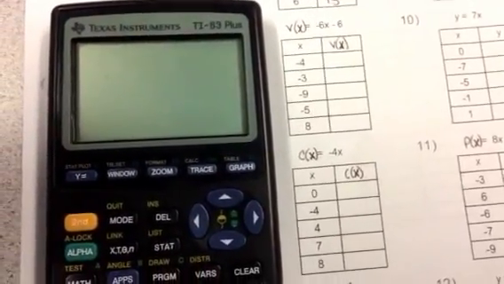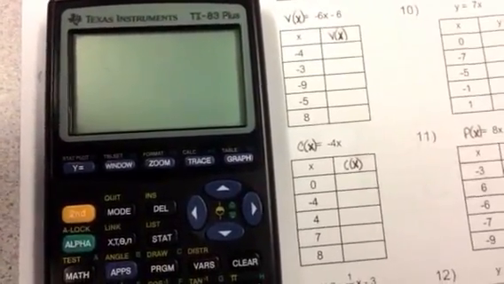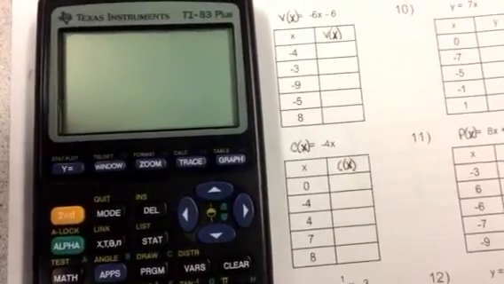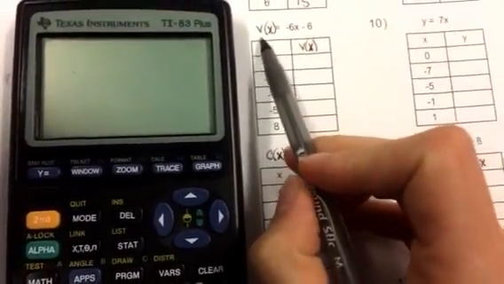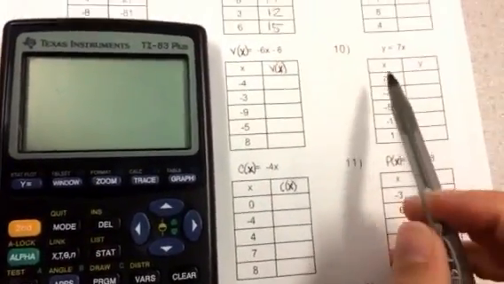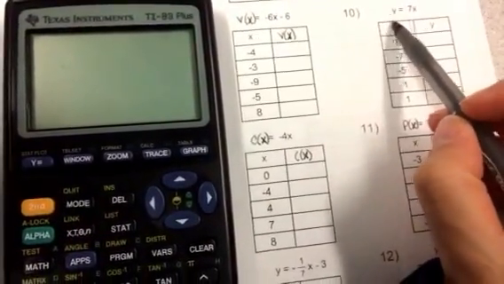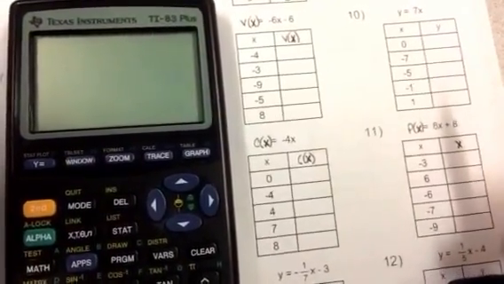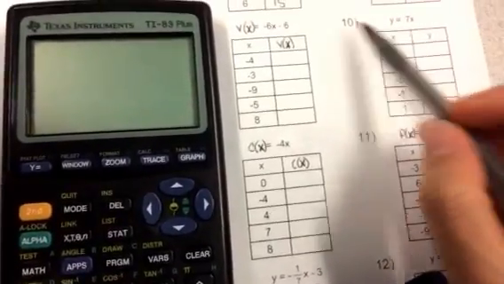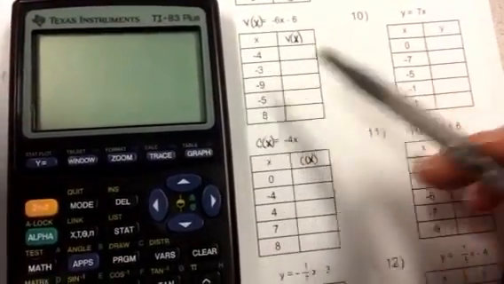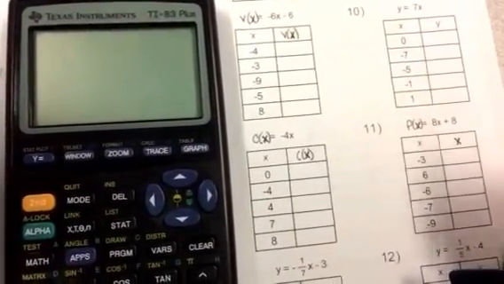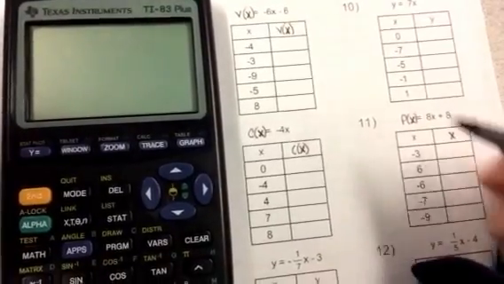Good morning, students. Today we are going to look a little bit more at functions. Some of our functions will be v of x or c of x or p of x or f of x or any other style in function notation, but also I'm going to throw in some y equals just to recall that both of those, when it's y equals or in function notation, we can still use the equations and find our input and output values.